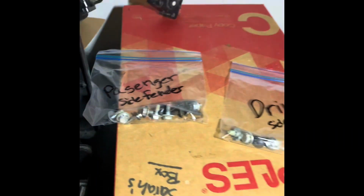All right, guys, so we got the passenger side fender and we got the driver's side fender. We got the fenders right there. Everything's finally tucked away and zip tied up. So we'll see if the bumper falls off tomorrow.